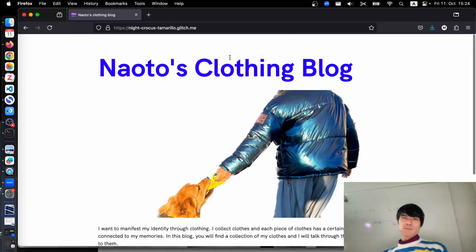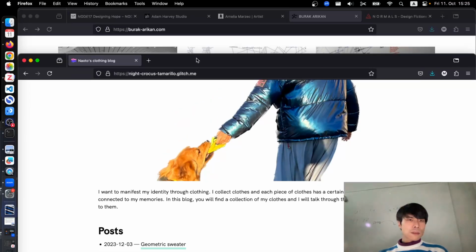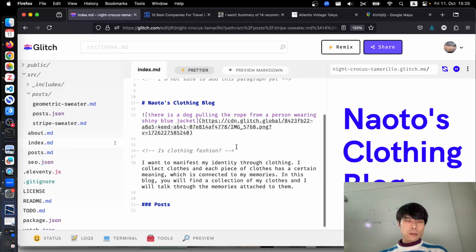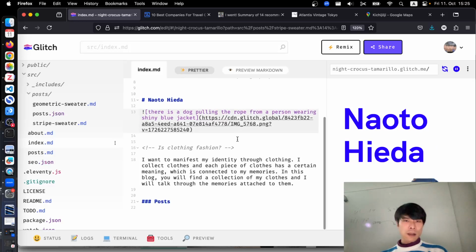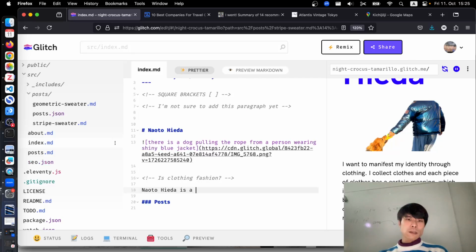I'm not so sure about the design or the layout, or how I would frame this website, but wait, yeah, it's this one. So index page, Naoto's, but I think it's a professional thing, so I would probably say Naoto Hieda again. I kind of like this photo, so Naoto Hieda is a freelance interpreter. No, I said translator. Oh, actually translator.